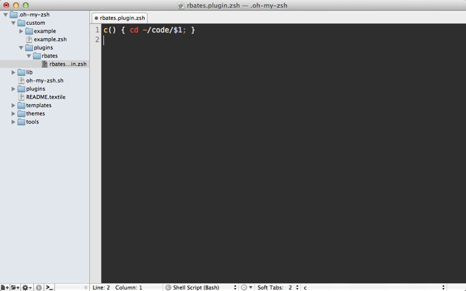Now it would be nice if there was some auto-completion for this function as well. And to do that, it's a bit more complex, so I'll just paste in the code necessary for this. Basically, if you're ever wanting to add auto-completion for a command, you should just make another one prefixed with an underscore. And here I'm just delegating to the underscore files completion behavior and basically saying just complete based off of the files in the code directory there. And I'm defining the completion here, saying that the underscore c should be the completion for the c command.